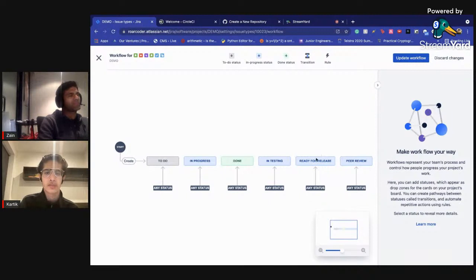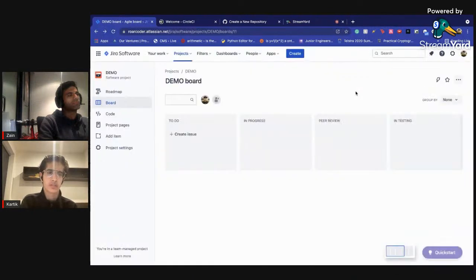You can go ahead and change stuff in these workflows, add transitions in them, or have rules in them. I don't want to go into that because that's really specific stuff. And if you're working on a personal project, or even on a company project, you're probably not going to do that. That's at a higher company level.